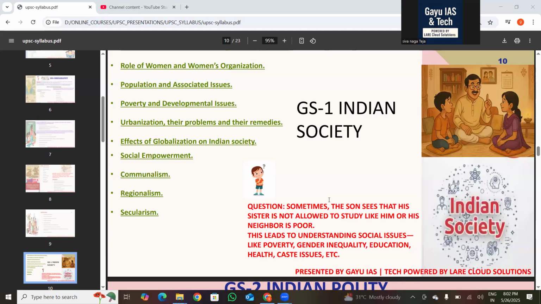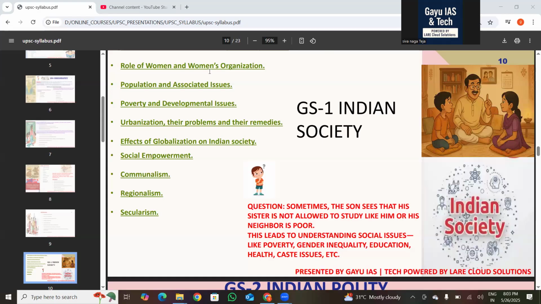After completion of this, the next topic is "empowered by women": the role of women and women's organizations. Every saree is incomplete without the strength of the women who wear it, right? In this sentence itself, the whole topic of women empowerment is covered. What we are going to study is the changing role of women in Indian society, the women's movement, SHG groups like Dogra Mahila, NGOs, gender issues, and government schemes.